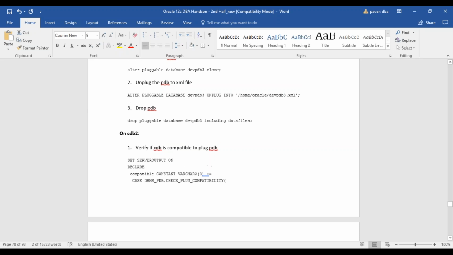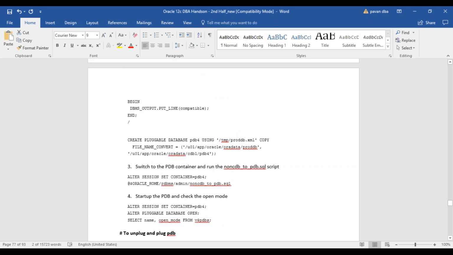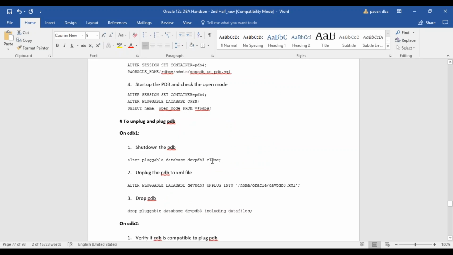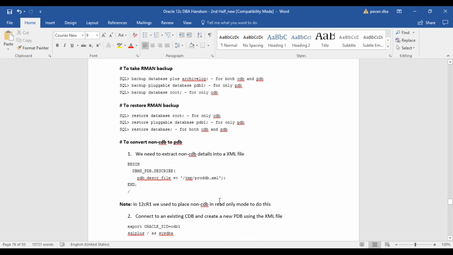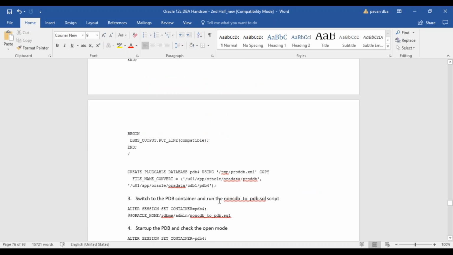Just a moment. Okay, now I believe we can't use file name convert as well.